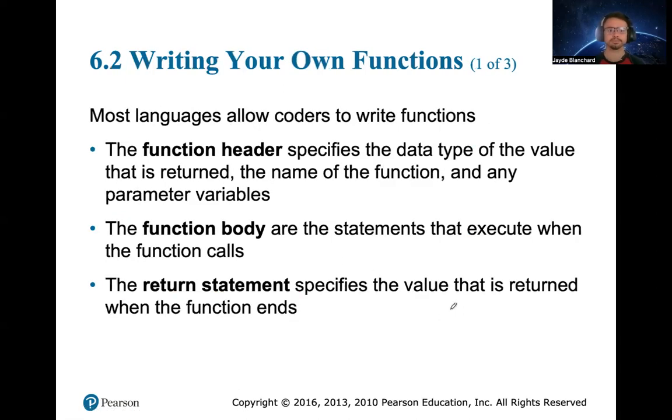Now, there are 3 main things that you need to know whenever you're writing your own functions. The first one is you will have to define a function header. Again, I will show you an example of that. Then you will have a function body. The function body is the actual code that's going to be executed when you call that function. And sometimes your function will have the return statement. However, there are two different ways to write functions. You can either use a return statement that will just mean that you are returning some sort of value back to your program.